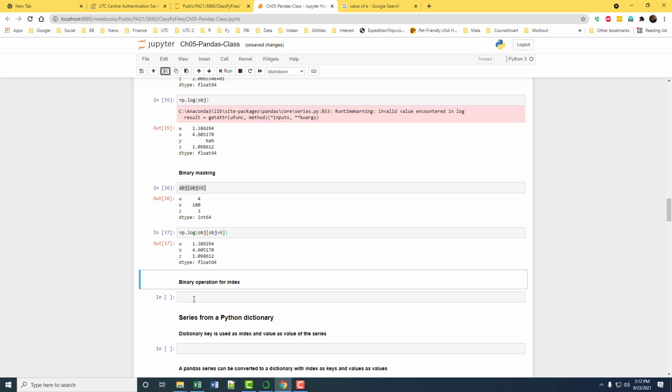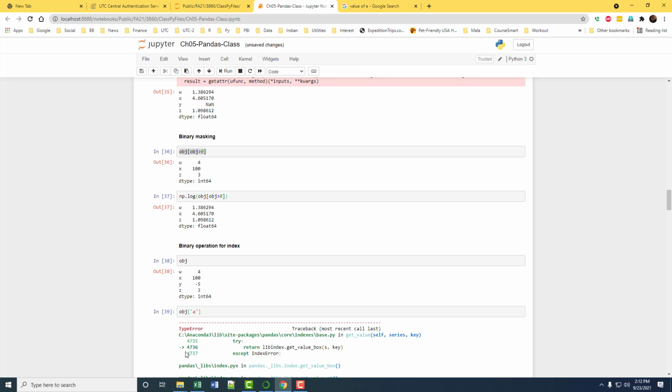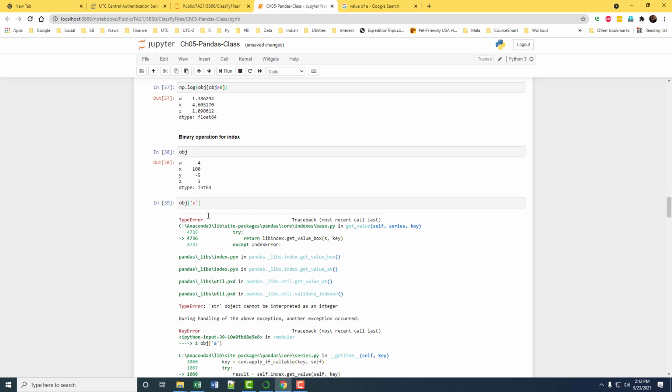And there is one more thing you can do, which is binary operations on the index, whether a particular index is there in the series or not. This is useful if you want to access a particular index, and if the index is not there, then you get an error, right? So you have obj. Now if you try to access obj A, that's going to give you an error because A is not one of the indices.